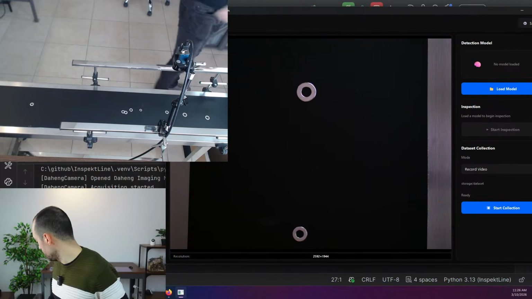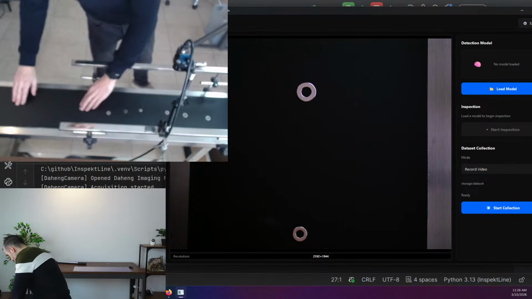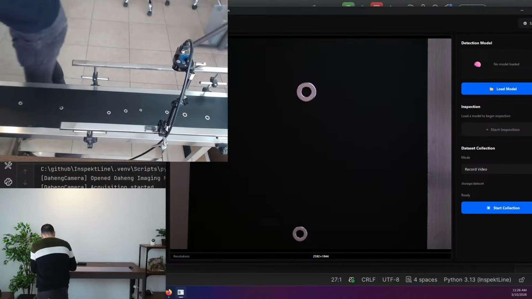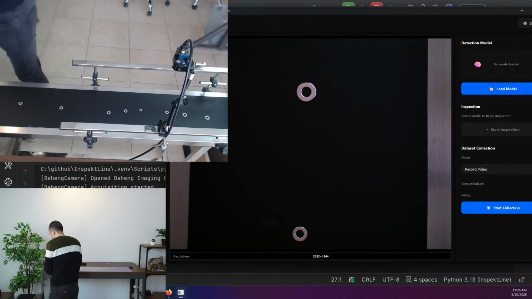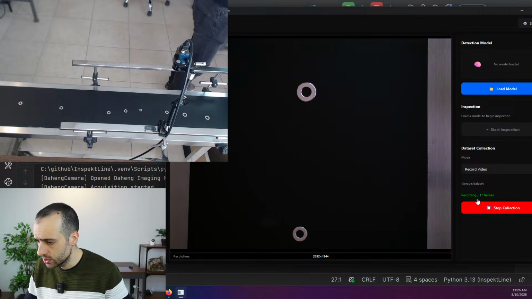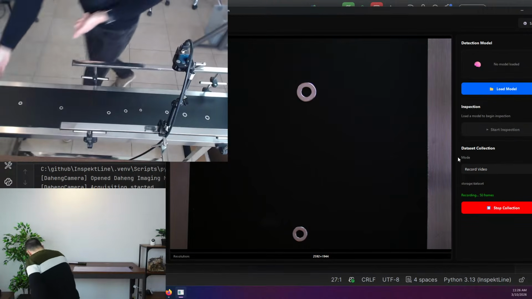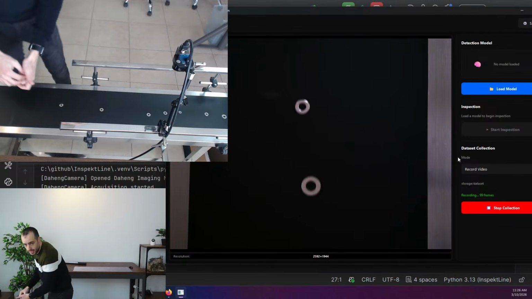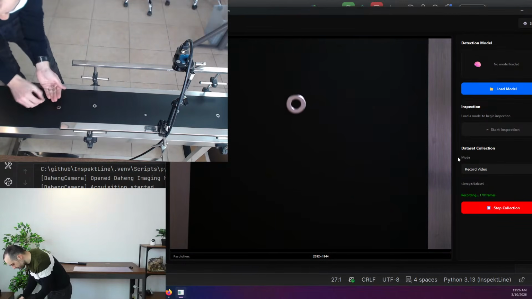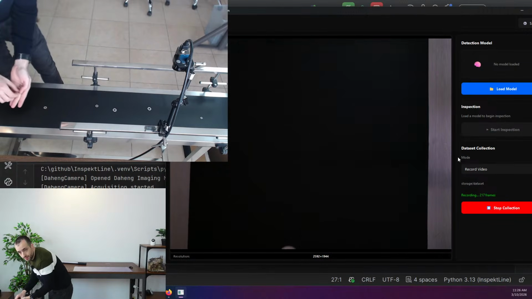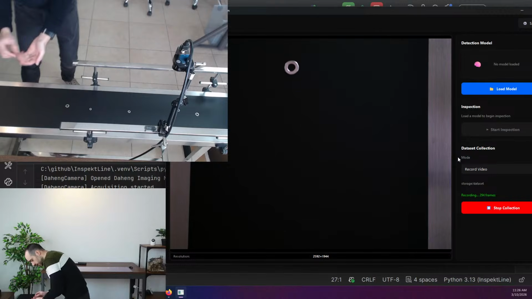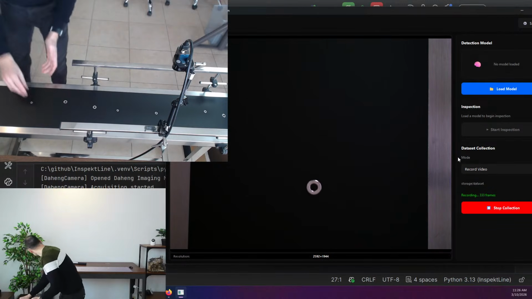Now let's try the video recording and make sure things are going correctly. Start collection, recording frames. Let's start this, and I'm going to put objects on the conveyor. It's going pretty fast now. I could slow it down a bit, just to make things easier for me.